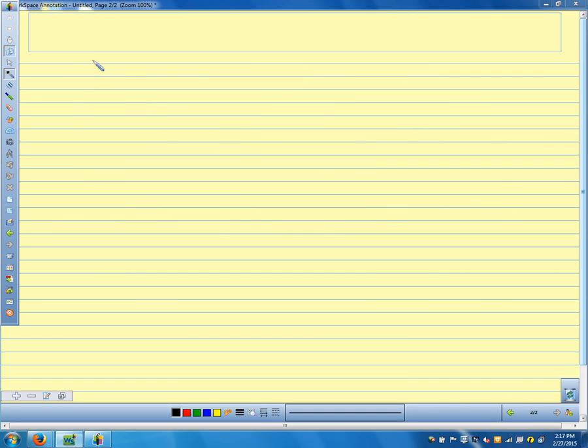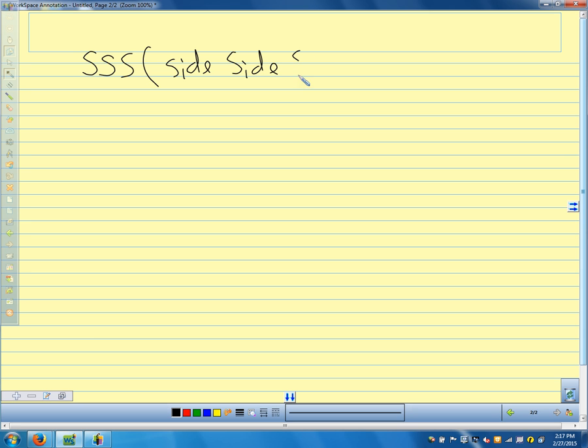Next one, side, side, side. Just like for congruent triangles, but it's a little different. Instead of the sides being congruent, since we're talking about similarity, how are we going to guess this is going to change? The sides are going to be, what's our big thing for chapter 7? Similar, but how do we tell that they're similar? What's our technique? Proportions. They're going to be proportional.